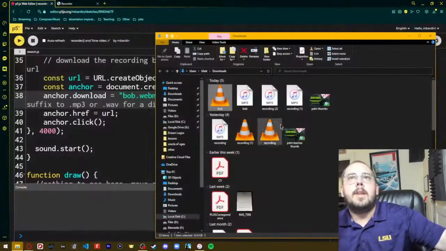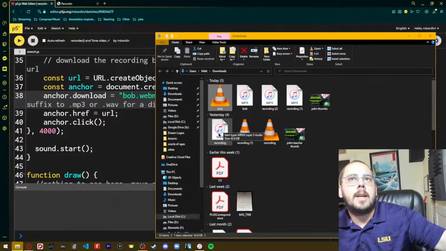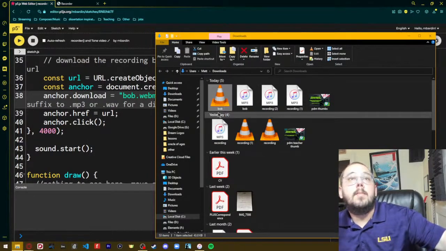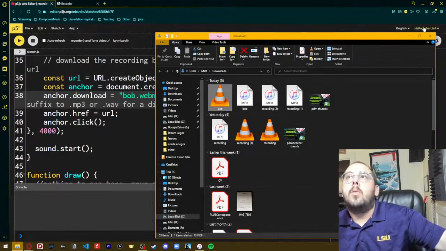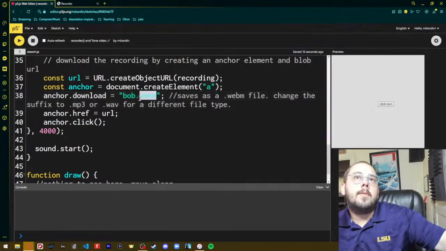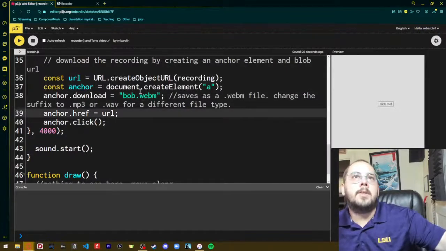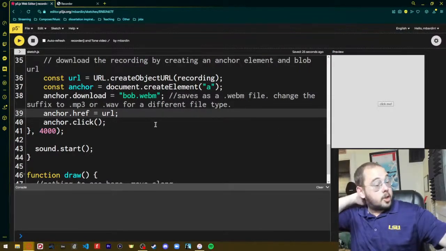I would probably recommend using a different converter to swap it, just because we ran into that issue right now, which was weird because the MP3 played, if I remember right. Last time I checked, I'm not going to get into that much detail. But again, you can download it as a WebM file, web music, I think it stands for. I'm not an expert on all the various files, but you can download that, and I'm sure there are converters you can use to swap it for whatever format you need. But that's pretty much it.